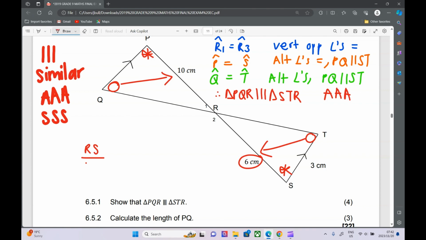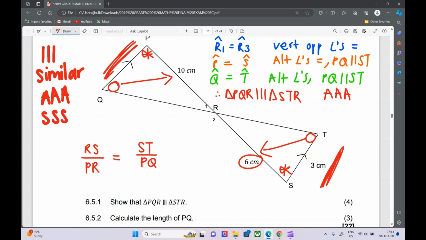So PR is going to be equal to what they want. So what do they want? They want PQ, so they want this top one. PQ corresponds with this one, so ST over PQ. Okay, so you can write these similarity statements. You've just got to choose the side. So you take one side in the smaller triangle and you write it over the same side in the big triangle. And then you take another side and you write it over the side in the big triangle.